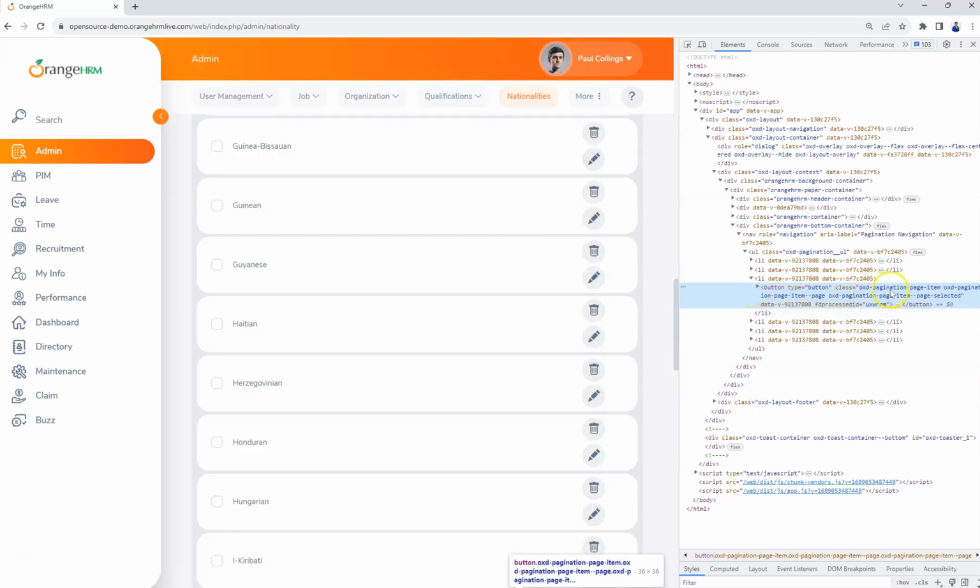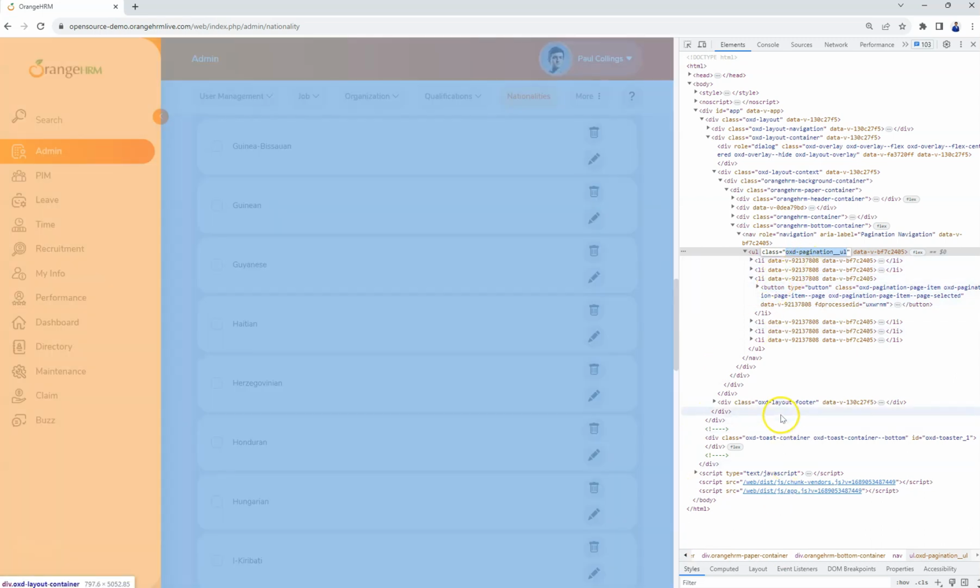This is Oxford page navigation UL. This one you can take, and then we can navigate to that element.